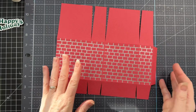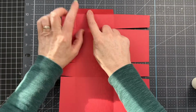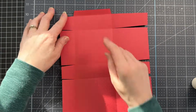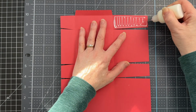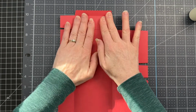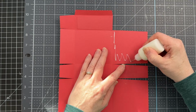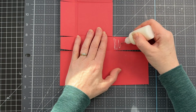Now that I've decorated my chimney piece, I'm going to flip it over. I have my small side tab at the top, and I'm putting glue on this flap and then folding on the score line, folding it down. Then I'm moving on to the next one, folding that one down, and then the third one.